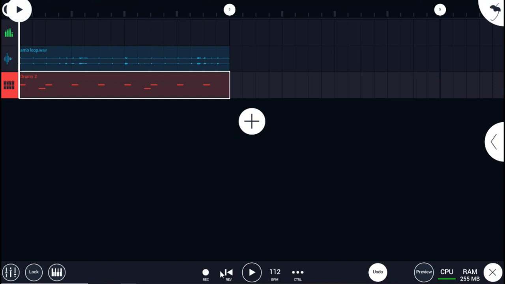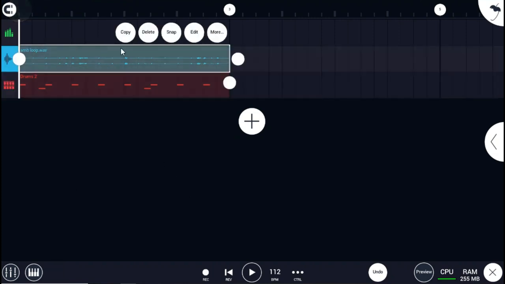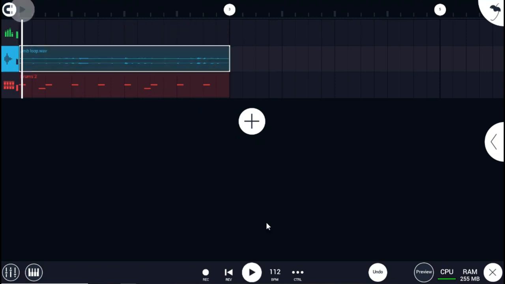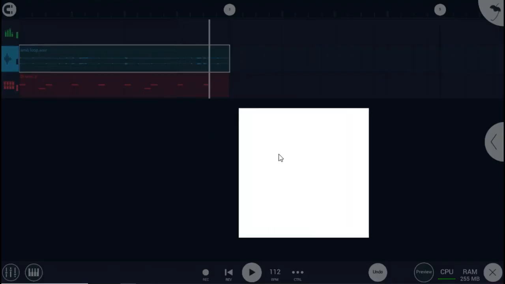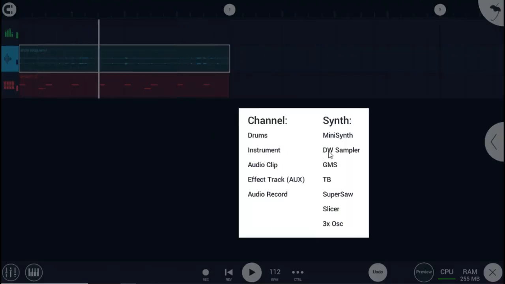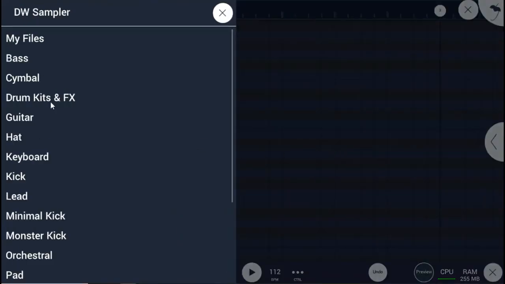So what I'm gonna do now is that I'm gonna go ahead and add in more instruments since we're done with our drums. I'm thinking of another shaker that's gonna boost my first shaker loop and stuff. So I'm gonna leave the beat playing while we go find something like that. So in order to do that, I'm gonna press the plus button, and we're gonna go into DW sampler this time so we can try something new. I want to try a new strategy.